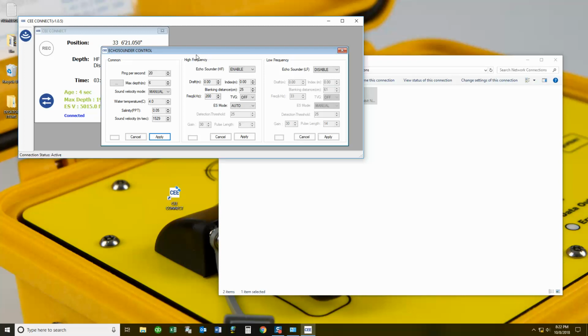It's not too onerous to use the menus on the echosounder when you're on a manned boat, but if you're using the USV and the echosounder is maybe 200 yards away, then it's a lot easier to change the settings using this CConnect utility. You can change the sound velocity, pings per second, and maximum depth, which is the most important one here. If you exceed your maximum depth, then you will no longer receive valid soundings. So the most critical setting of all here is the maximum depth.